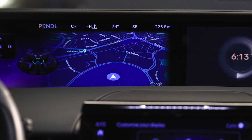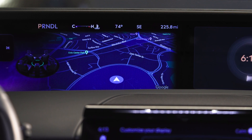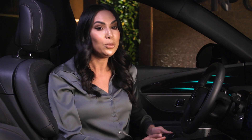Beautifully displayed on either your home screen or in an expanded view, Google Maps provides an easy-to-view navigation experience, offering turn-by-turn directions in your line of sight on the panoramic display. When supported with a data connection, you will have access to real-time traffic info, automatic rerouting, and the ability to easily find businesses, restaurants, and attractions. If data is not available, you will be able to navigate using downloaded offline maps, but real-time traffic and automatic rerouting will not be available.